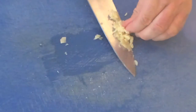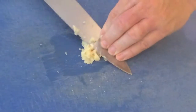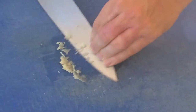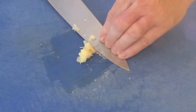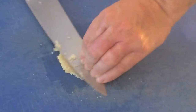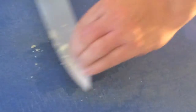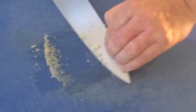Pull it together and bring it together again, back down and again with the knife, scraping along. Eventually our garlic will start to turn to a paste. One more time and I think we'll be pretty close — just scraping down, pushing fairly firm, keeping our fingers nice and tight here at the point of the knife. And as you can see, a beautiful paste. Fantastic aroma coming up from that garlic.